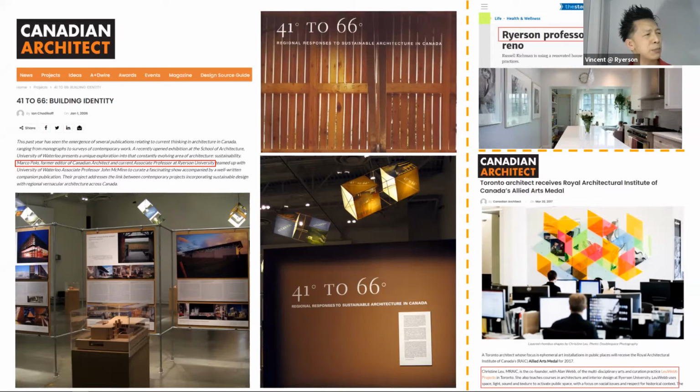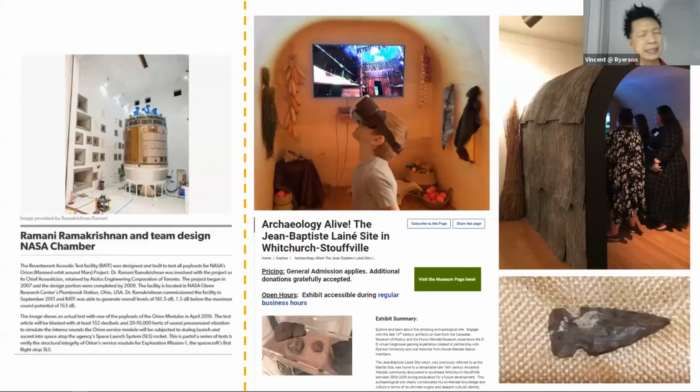Not to mention, of course, some of our other faculty members like Russell Richmond, one of the best people for envelope systems, or even our part-time faculty members like Christian Liu, just won the Allied Arts Medal a couple of years ago for the RAIC. And on top of that, can you imagine taking a course in, say, acoustics and it having been taught by an engineer, Professor Ramani Ramakrishnan, who is single-handedly the engineer that's responsible for making sure that at NASA, when a shuttle is launched, guess what? You don't want to have that sonic boom blowing out all the windows. Well, guess what? You're going to get taught acoustics by a guy of that caliber. And that's the kind of nature that we operate with.